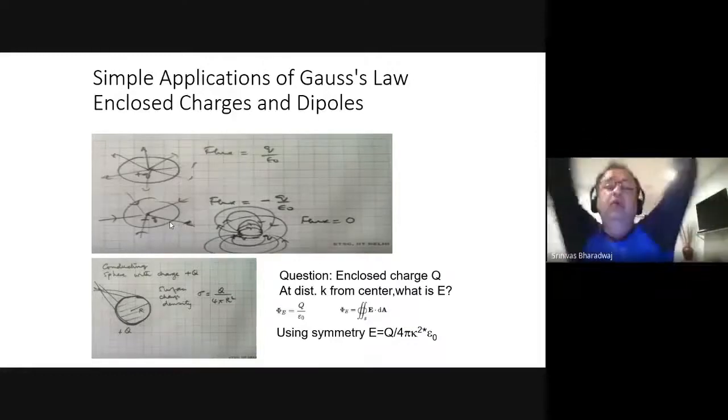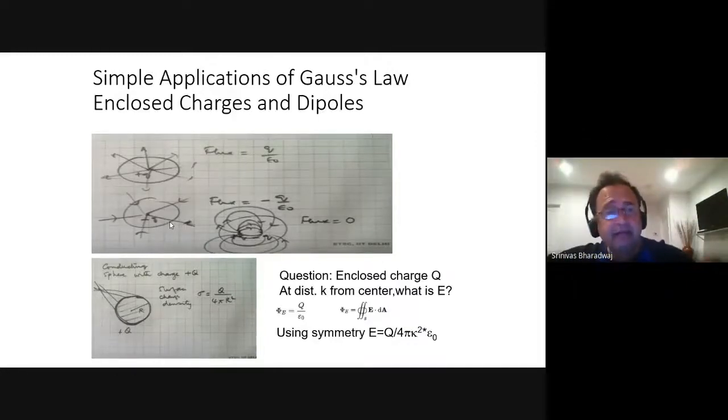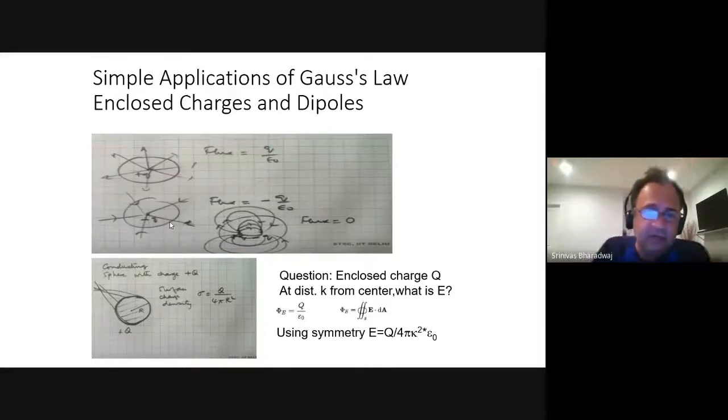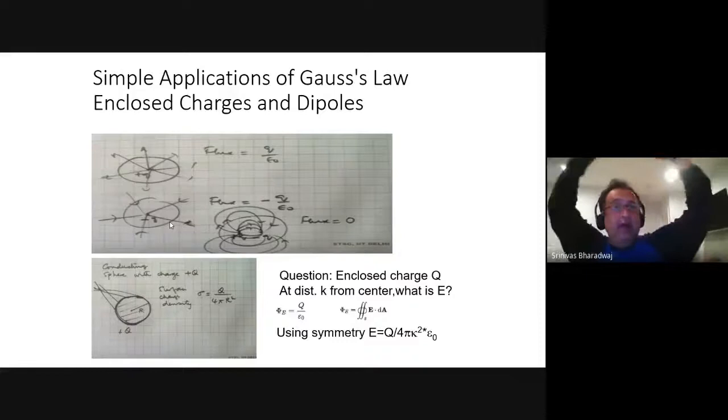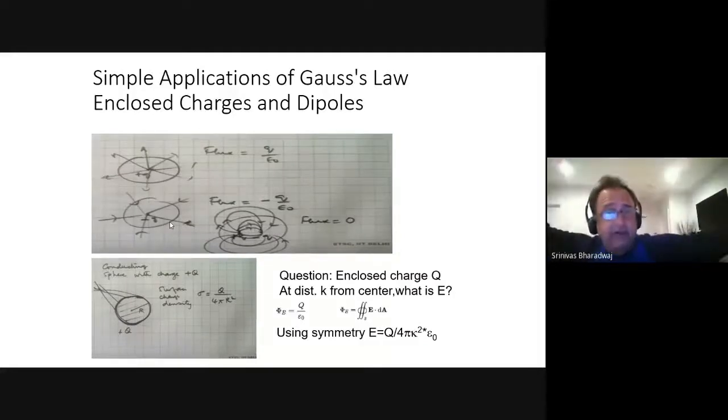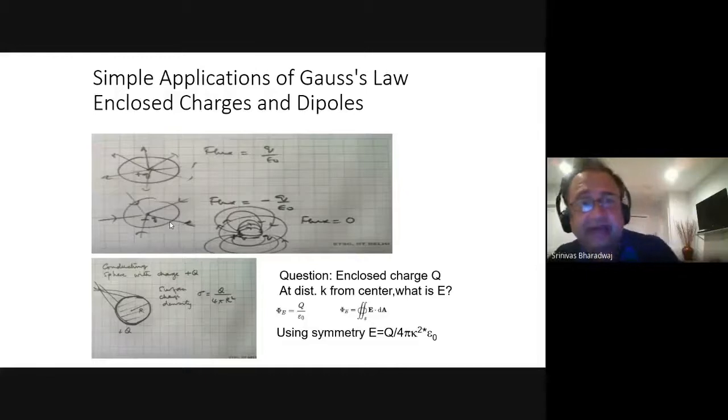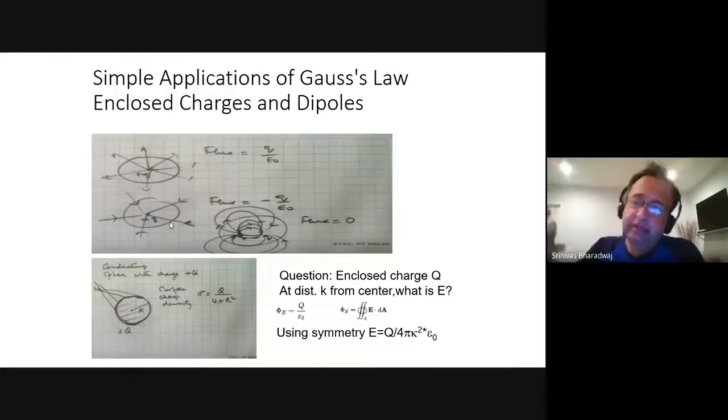Outside, the further you go, the lower the electric field, which is natural, right? If you go very far, you will have less electric field because the flux that is being covered is constant. If you thought of flux like a fluid, the flux being covered is constant because it's Q by epsilon, which is only determined by the enclosed charge. But the further you go, the field is lesser because the area is greater. The area 4 pi r square is becoming bigger and bigger as you go further and further away. So that is one way to understand Gauss's law in this context.